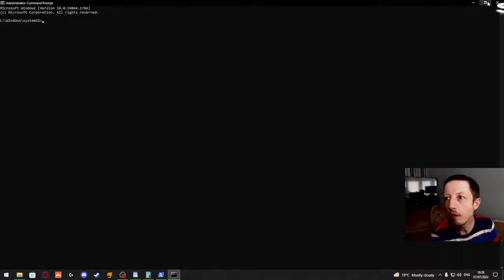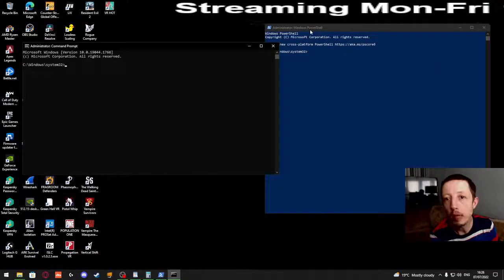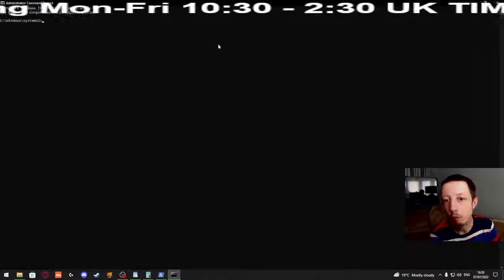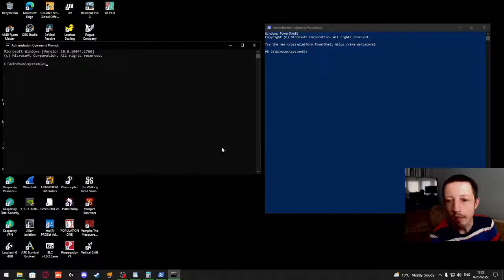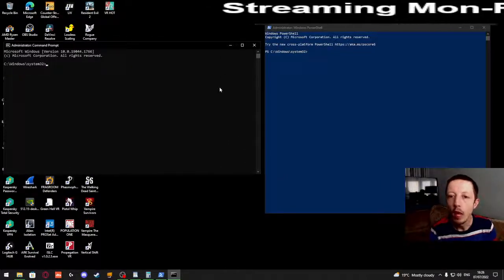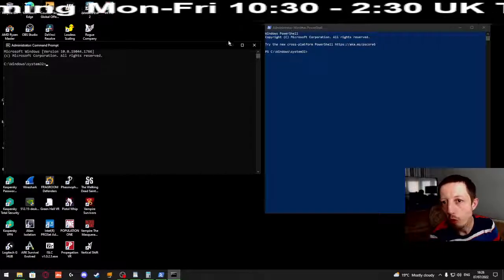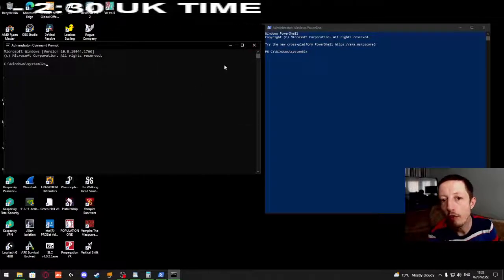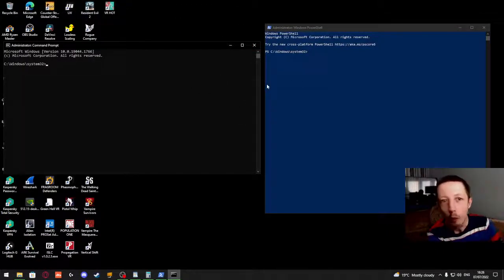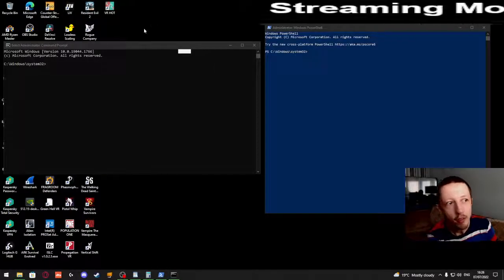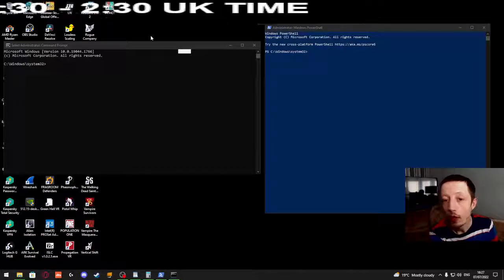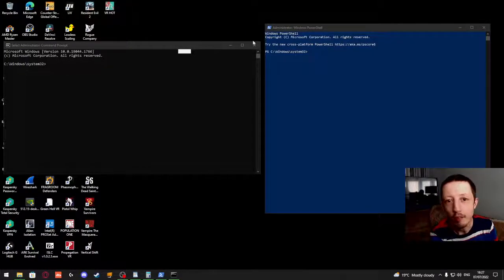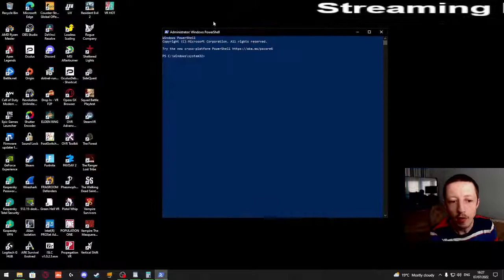What is the difference? As far as I'm aware, there's not really a difference between them. They both do the exact same sort of thing, and the next lines of code I'm going to show you work on either platform. So choose whichever is your poison, like Google or Microsoft Edge, or in my case, GX or Projects. You choose whichever. It doesn't really make any difference. So I'm just going to stick with PowerShell.